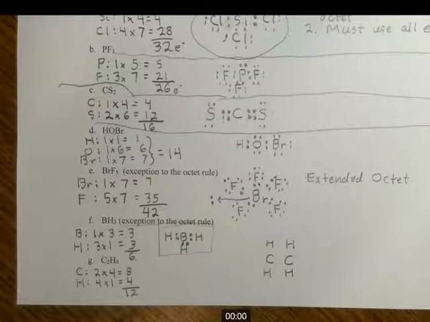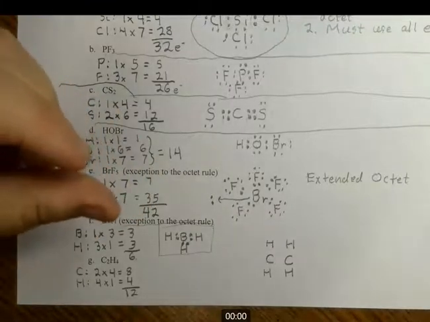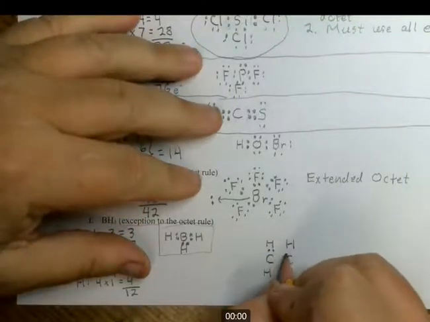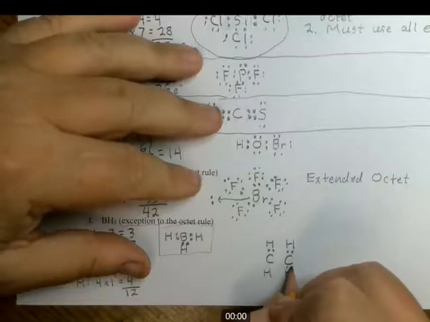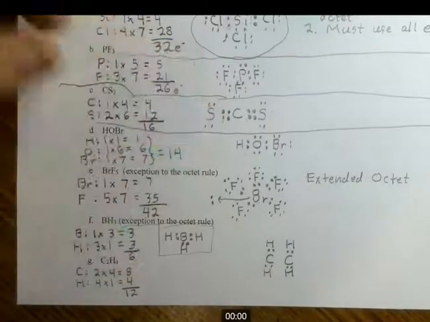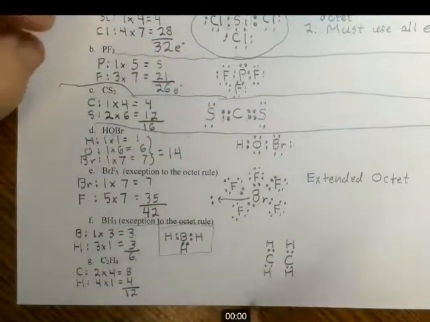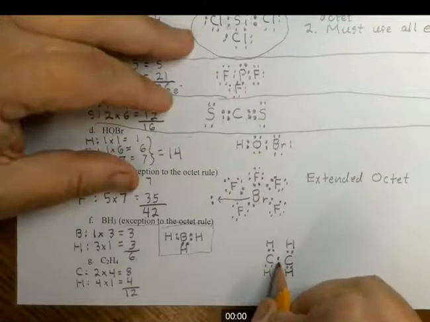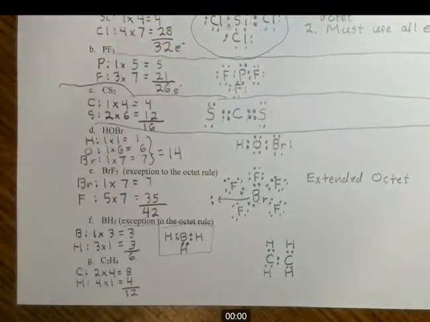Here. Okay, so the next rule says we need to connect the central atoms with the outside atoms. All right, so we're going to have 2 here. And the other thing we're going to do is we got to put a bond between those 2 central atoms. So although that wasn't explicitly in the rule, it's part of the rule too. You got to put a single bond there. Okay, so we bonded everybody together who's in that molecule. So how many electrons have we used? 1, 2, 3, 4, 5, 6, 7, 8, 9, 10. We need to use 12. We need 2 more. We see that hydrogen is happy because all the hydrogens have a full octet, 2 electrons.